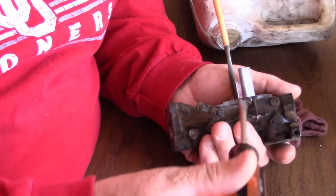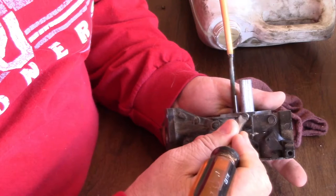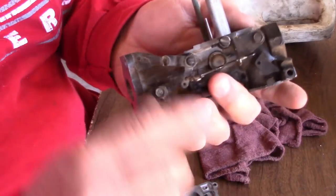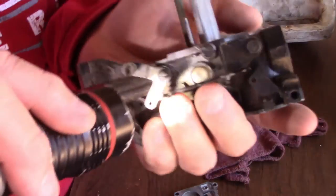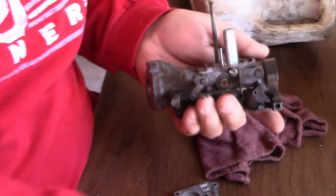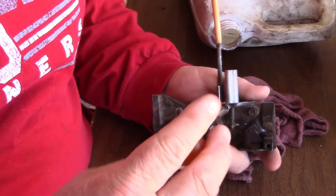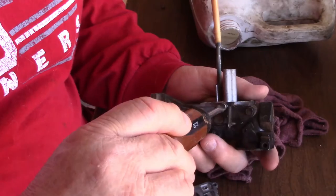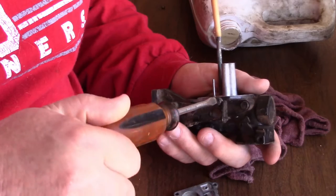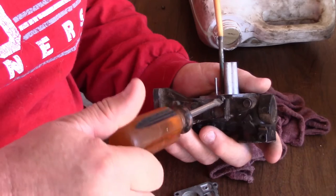So what you want to do is mark where it is. I always mark them. I pick my angle, it's sitting sideways right here, and then I scribe my aluminum. Now I'll get my light and see if you can see that scribe mark right there, right beside the screw. Now, it's scribed. Now what I do is count the number of turns it goes. You're not forcing a turn, you're just going to count the turns. So basically we're going to keep going, and right now it's stopped. A half a turn. So I always remember, or write it down, a half a turn.